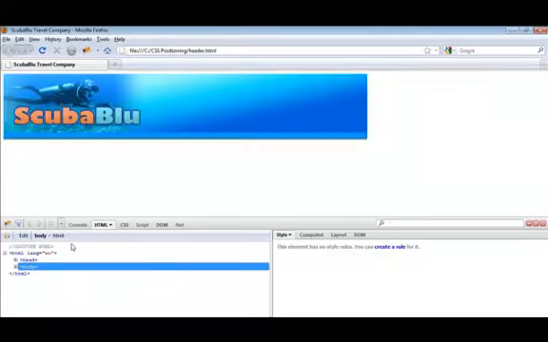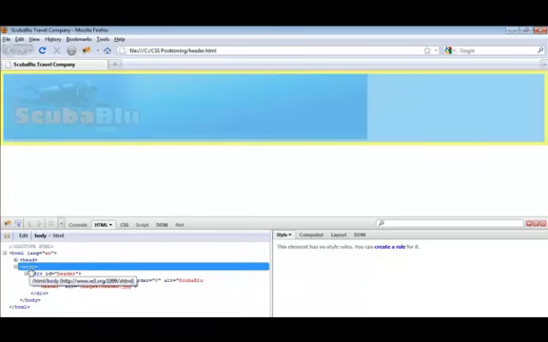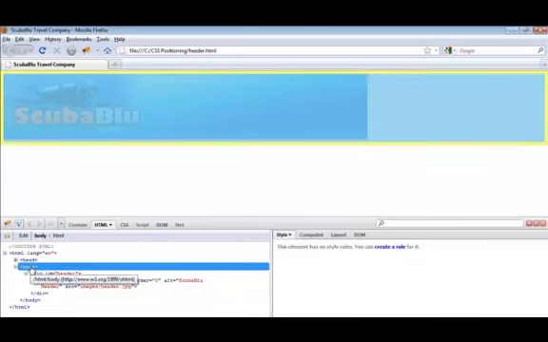What you see on the left here is HTML coding for the page. So I'm going to open up the body tag, and I'm also going to open up the div tag. Now notice as I hover over these elements, things change up in the top panel. When I hover over the body tag, you can see it shows the blue area up top, surrounding or covering up my image itself. And notice it extends all the way across the width of the web page. If I hover over the div tag, that yellow border is removed, and you can see that box extends all the way out across the page as well.